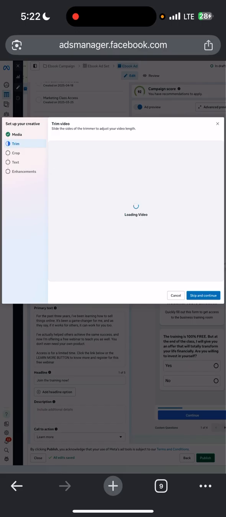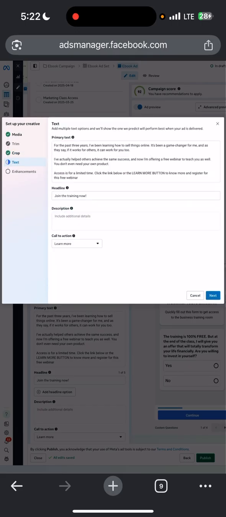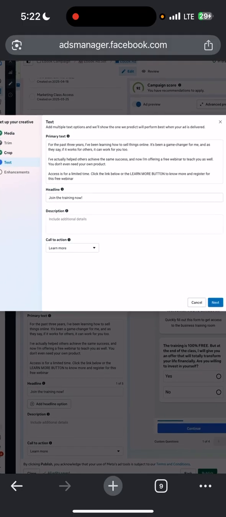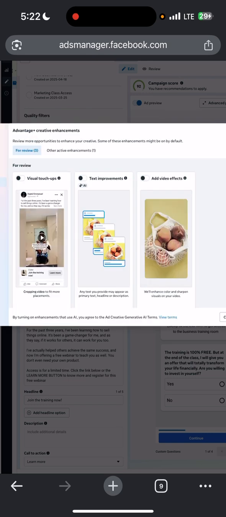Okay, next, once you add your video, you can skip this part. Then for text, I've already added my text, which I told you how you can brainstorm ideas for. And then this is a headline that I'm using for just this lesson. For the sake of the lesson, use better headlines, please. Then when you click on next, you will come to this last part.